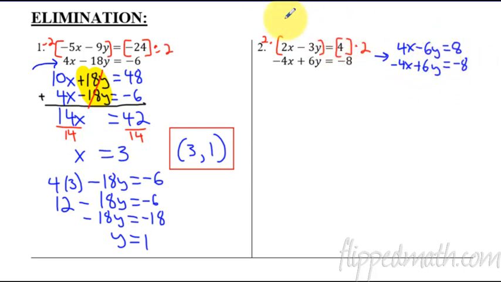So now my new system is 4x minus 6y equals 8. Multiplied everything by 2. And then the second equation, nothing changed. So I have negative 4x plus 6y equals negative 8. Okay, so watch this magic. When I add these up together, everything ends up canceling. 4x minus 4x is gone. Negative 6y plus 6y is gone. 8 minus 8 is gone.